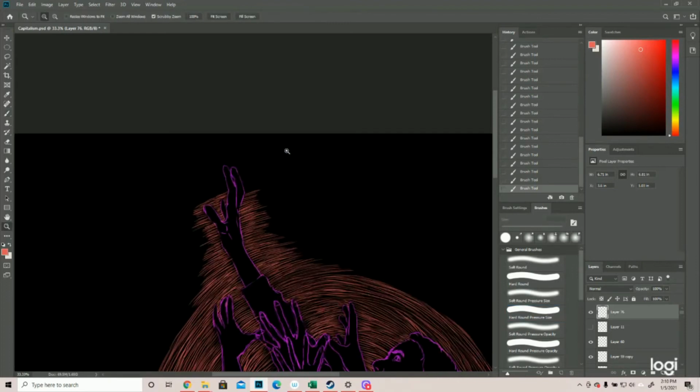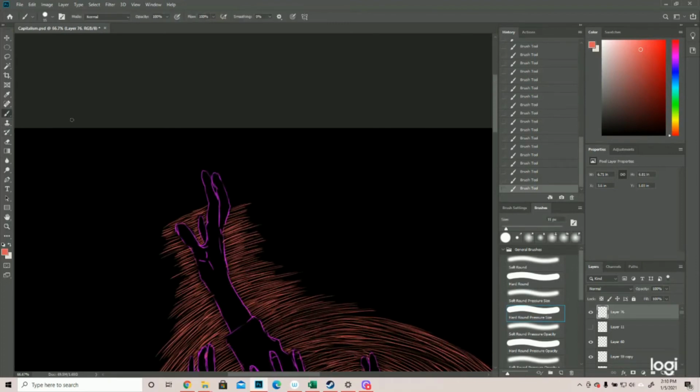If I'm having trouble, I find zooming in can really help to get my lines right where I want them. It'll also help having the figure on top of, but around a lot of delicate things like fingers, it's easier to just zoom in.